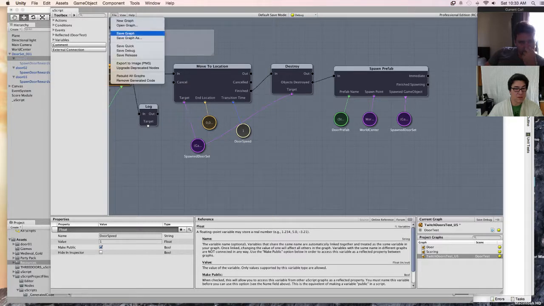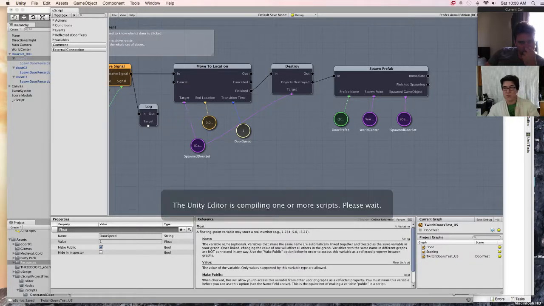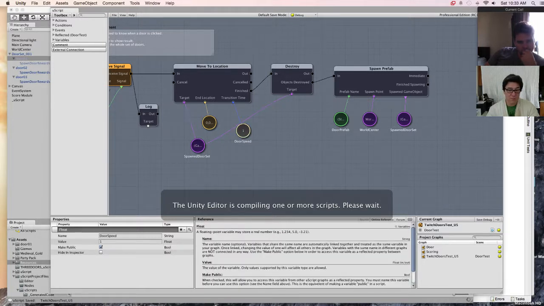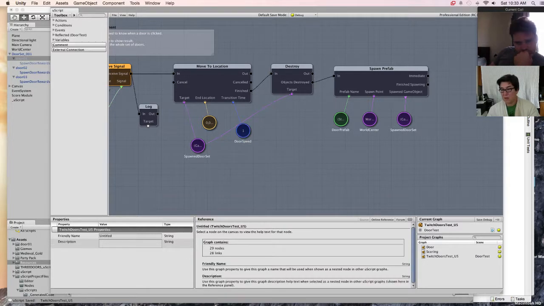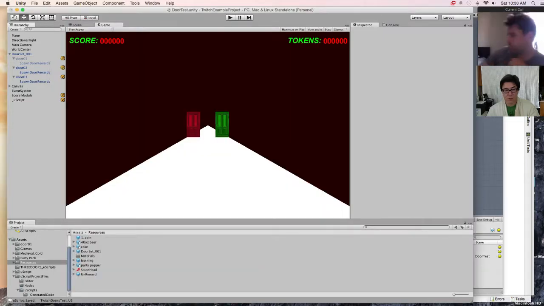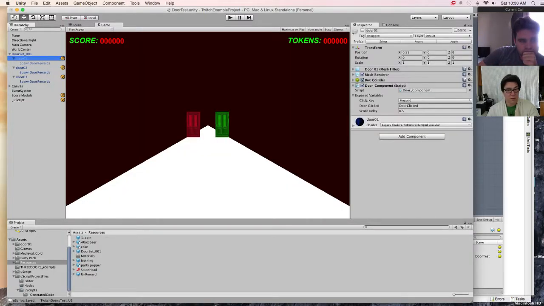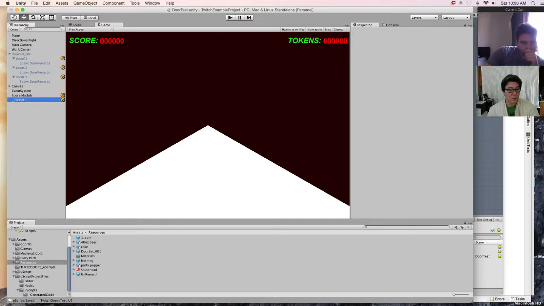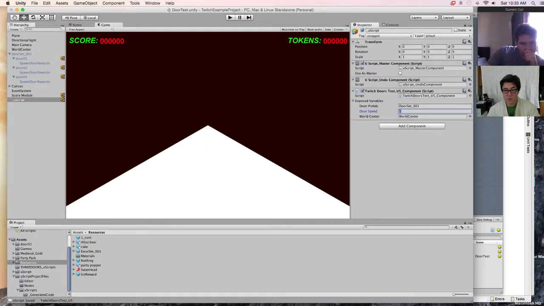Let me save this out. So now we can go tune the speed without having to come back and compile the graph again, right? Just a refresher: I gave this a name so I can use this variable in other places. I told it to be public, which means I can access it from Unity, right? Now I can go to, oh wait, let's turn this back on. Don't want to accidentally mess that up. I can go to my main use script and find door speed, right?